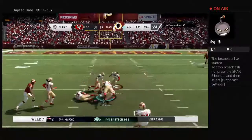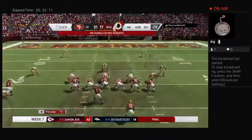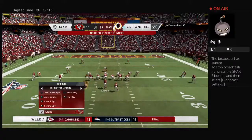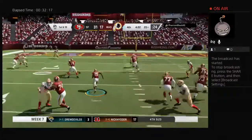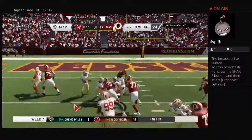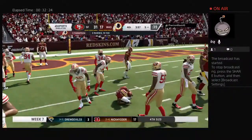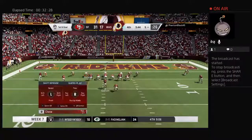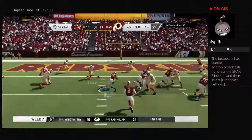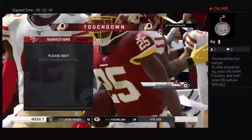Now he'll dump it underneath to his running back, complete. And this will move the chains again as the tackle's going to be made at the 49ers' 20-yard line. On first down, Thompson. And able to get him down, but he does reach the 5. Another good gain. That's now 35 yards combined on those last two plays. They'll try and run for it on first and goal. And he'll take this into the end zone.